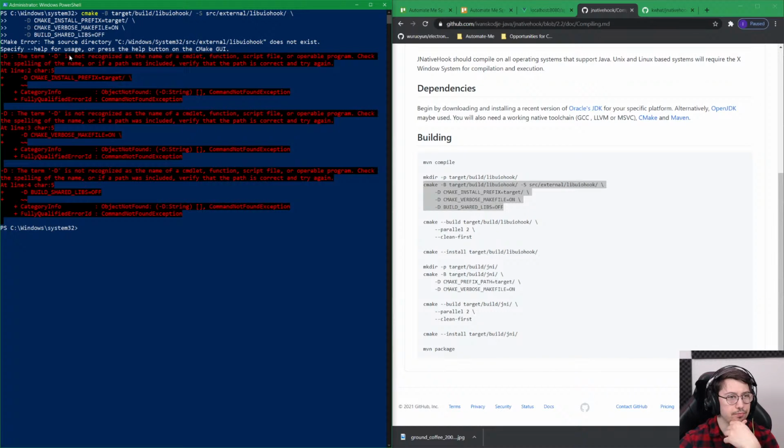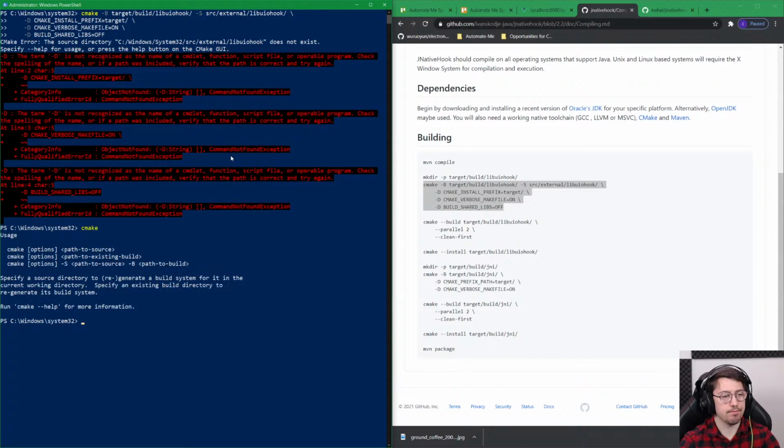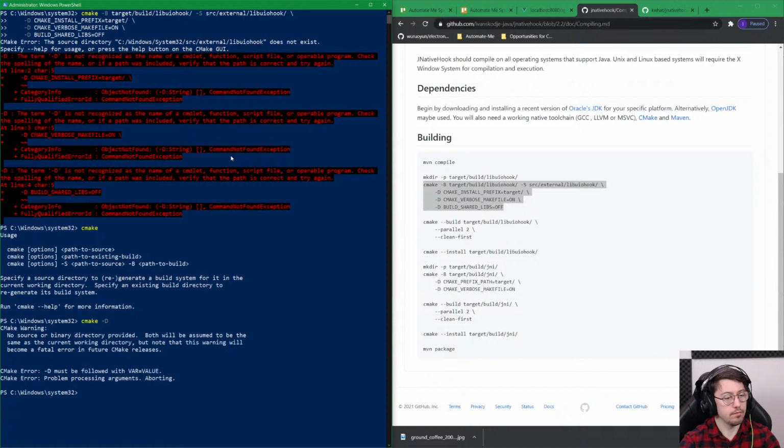D. CMake D. Directory, right? Not directory? No, not directory. What's D? Yeah, D must be followed by a var value. So there's definitely issues here somewhere.